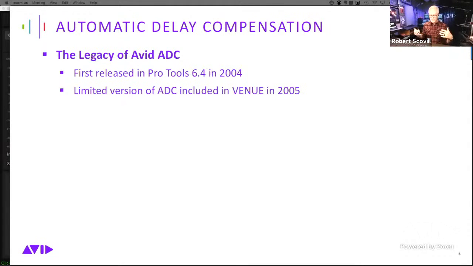It was pretty limited in scope in terms of what it could do. And if you're tempted to think along the lines of, well, why are we just getting to this now, the context for it is, remember in the early Venue consoles, we were using every inch of the DSP in that console, and we just didn't have the headroom to be able to do that in that particular product. But once we got to S6L, we certainly had the processor headroom to be able to do it. So here we are in 2020.